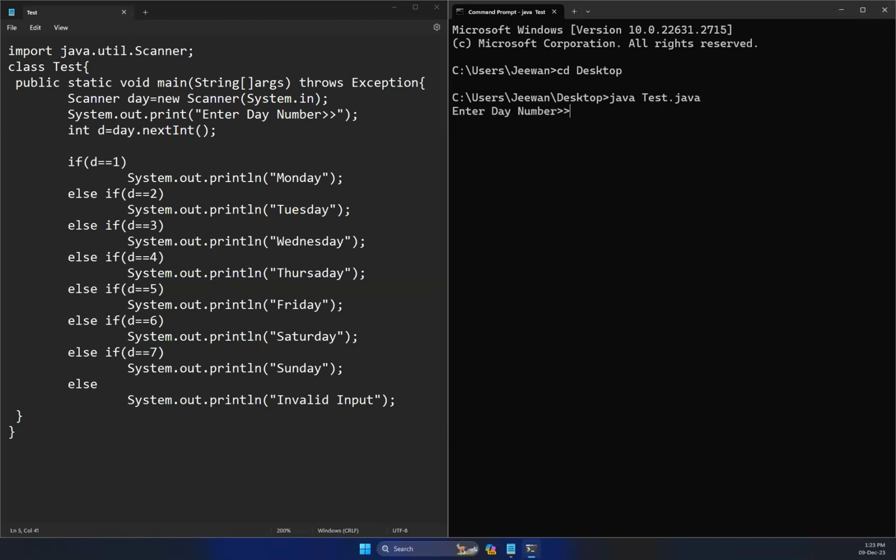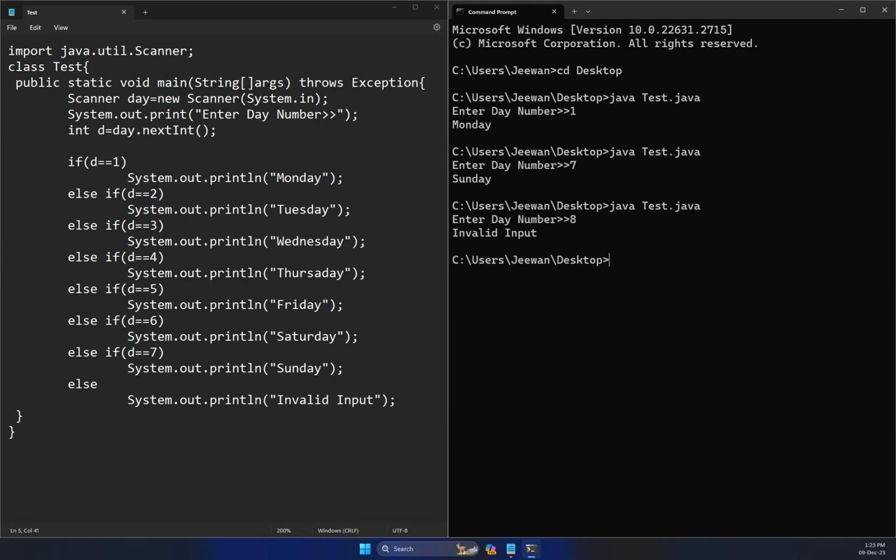Now it will ask me to enter the name. If it is 1, it would display Monday. If it is 7, it would display Sunday. If it is 8, that would display invalid input. Now very easy, right? You will have done this already.